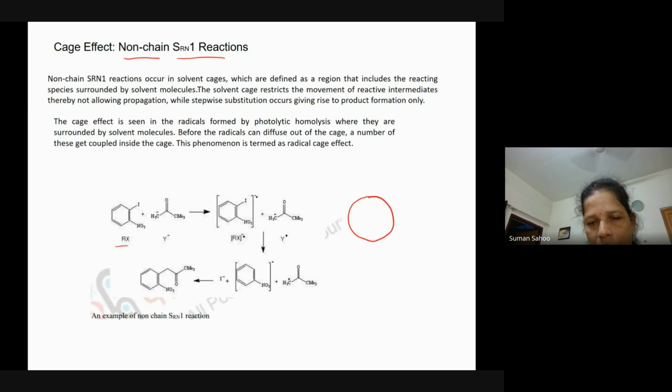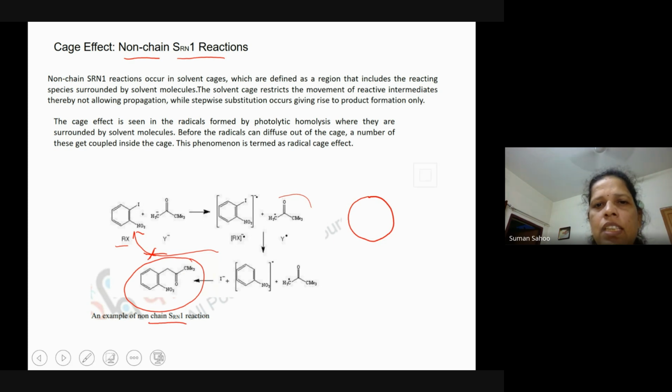So again, from this radical anion, your I minus is removed, and you get this radical. So it immediately reacts with this one because that is already in your solvent cage. It does not react with another molecule of this one. It does not have the chance to react with this one. So it only gives you the product. It does not undergo a chain reaction. Each step you are getting only product, then again they are reacting and you are getting the product. In that case the chain reaction does not occur. So this is an example of non-chain SRN1 reaction, because it mostly happens in case of your dilute solutions when you have many solvent molecules.